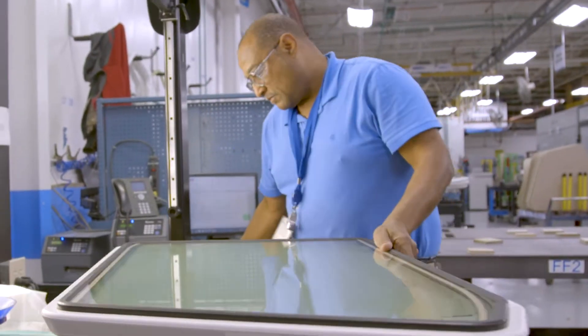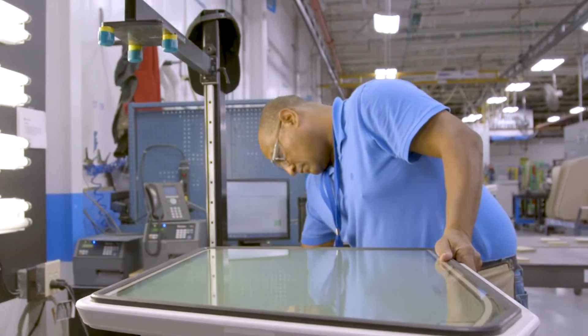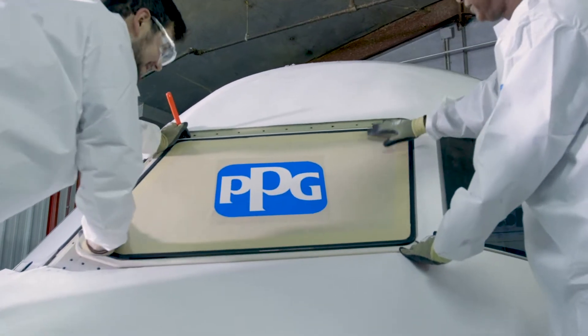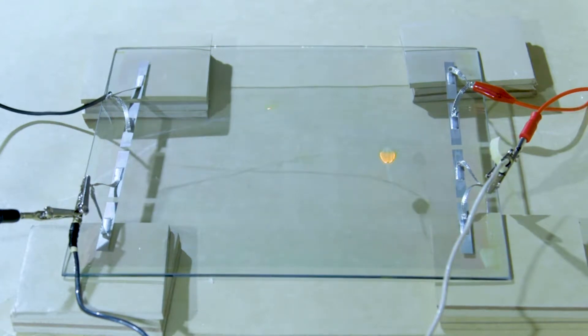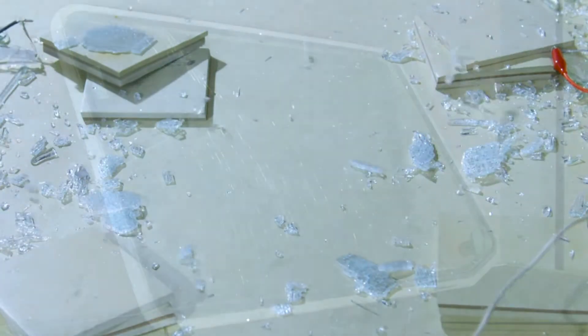Today's aircraft windshields are becoming increasingly reliable, with many lasting 10 years or more in service. But even the most durable windshields can experience electrical problems due to arcing and de-icing and anti-fogging systems. This becomes more likely as windows age through exposure to years of the harsh conditions of flight.